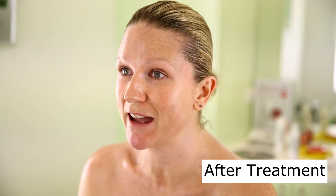This is my last treatment from my RP peel. The result is phenomenal. I'm really, really happy with the choice that I've made, considering I was going to go for Botox, and having the consultation and going this way has just been, I couldn't have asked for a better result. So when I first came in, I was really looking for something different. I'd had microdermabrasion and I'd had facials, and I just never got the result that I was looking for.